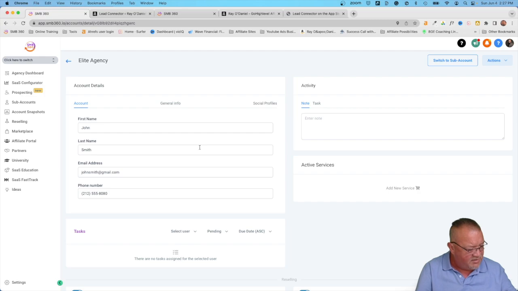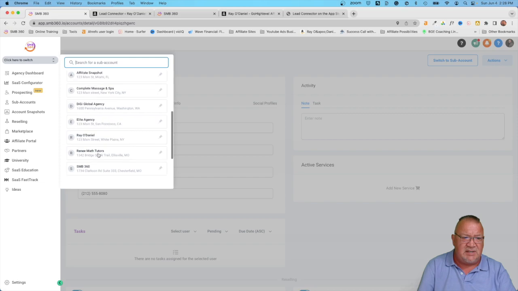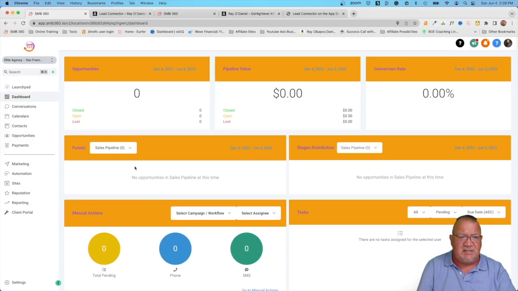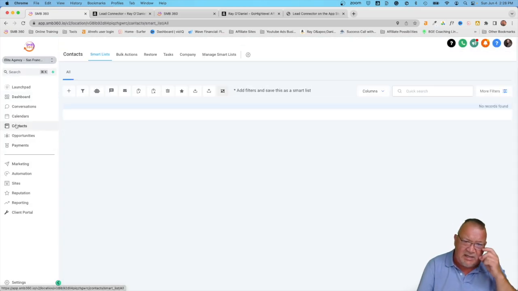So we've already covered the website chat widget. Now, one of the other things I want to cover is, I'm going to go back to the elite agency that we created here, to the contacts area. When you set this up, they will have no contacts. Out of everything in Highlevel, the core, the center of everything inside of Highlevel, focuses on this CRM component right here. Everything else in Highlevel revolves around it, because your customers and your CRM system should be the core of your entire system.